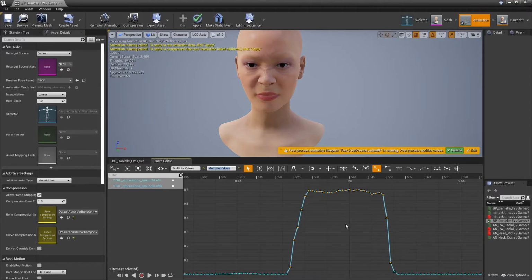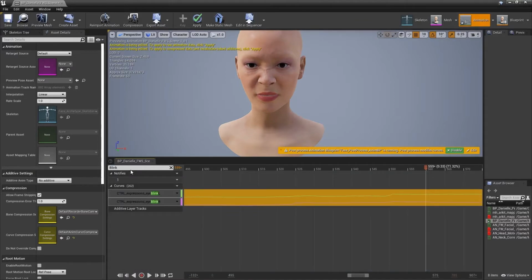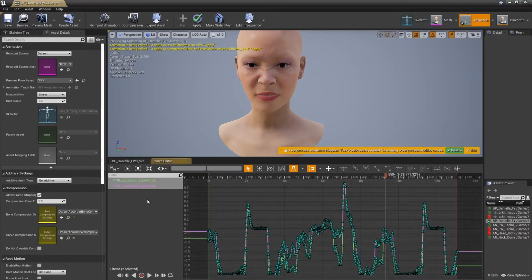Besides editing key values directly, it's also useful to be able to filter values to smooth the data that we already have. Let's use a different curve as an example of this. We'll close the curve editor. Let's focus on the movement of the eyelids. To do that, we'll find the curves that drive blink. So we'll replace eye in our filter with the word blink. Here we find two curves, blink left and blink right. Select both of these, right-click, and choose Edit Selected Curves.